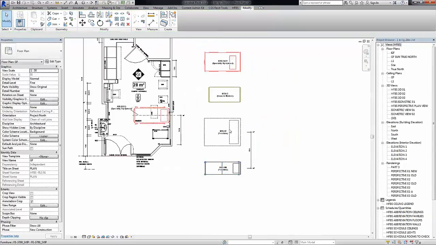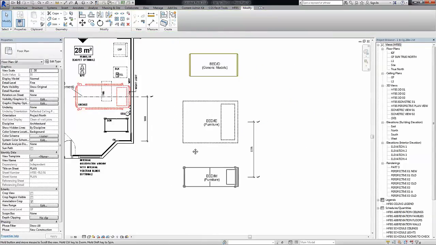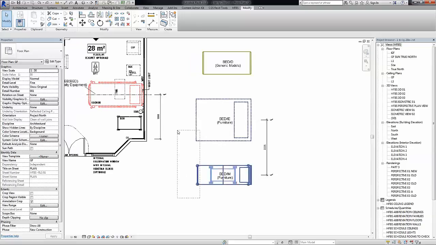Now, the other problem that we've got with families that are consistent in category is that because they haven't been built consistently, you'll get a different issue.